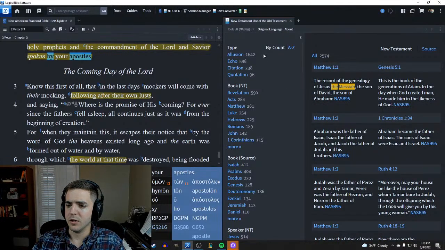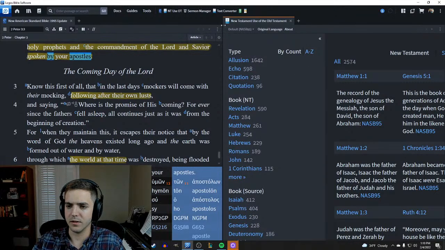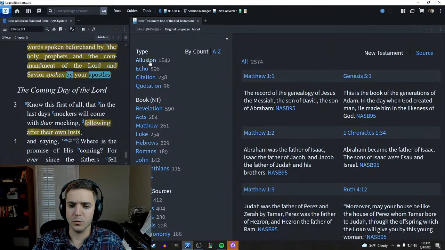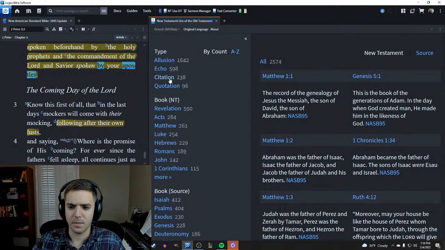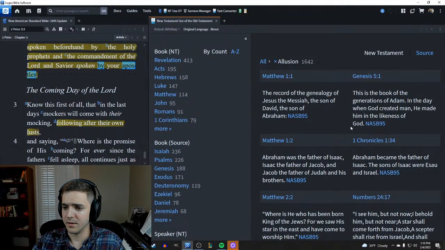So you have four different types of ways that the New Testament is using the Old Testament, and that is allusions, echoes, citations, quotations. All right. As you can see, there's tons of allusions. Now, this can be pretty reaching at times, right?